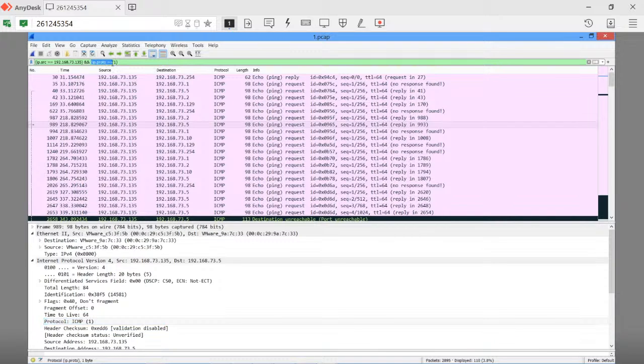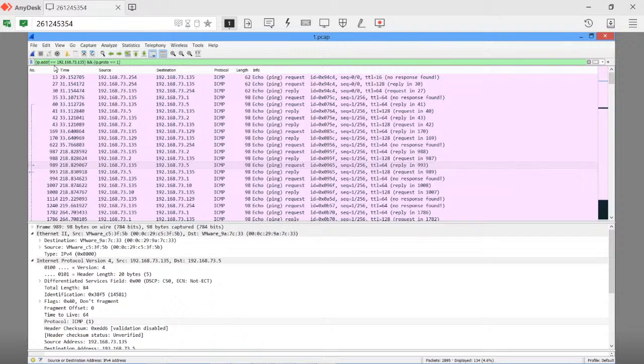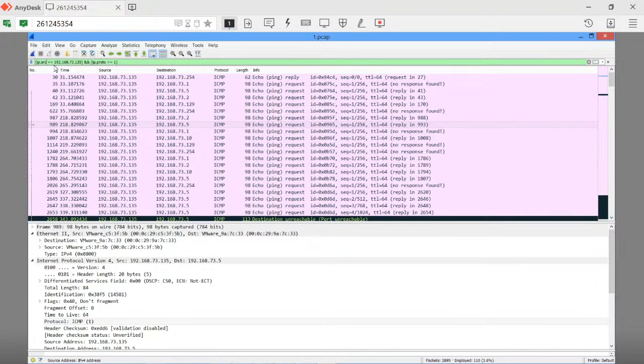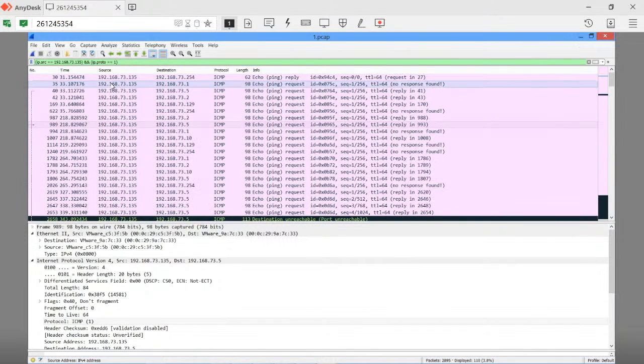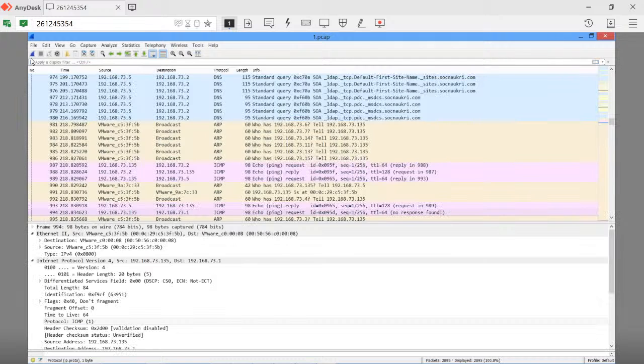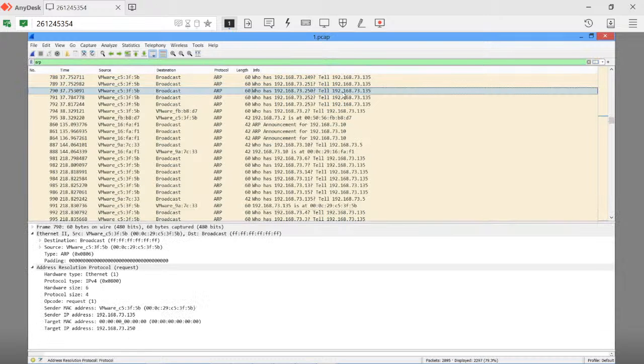It used IP protocol 1, because in IP version 4 the protocol number for ICMP is 1. Instead of source, we can use the IP header, either source or destination. But if we look for the source only, you can see the request. Let me go back to the ARP request to confirm the IP address of the attacker. 73.135 is the attacker IP address.